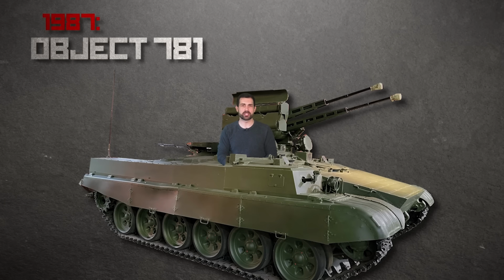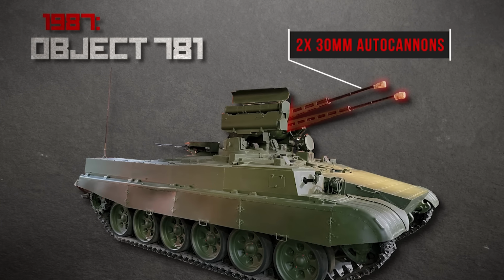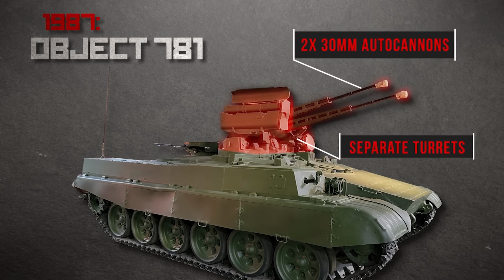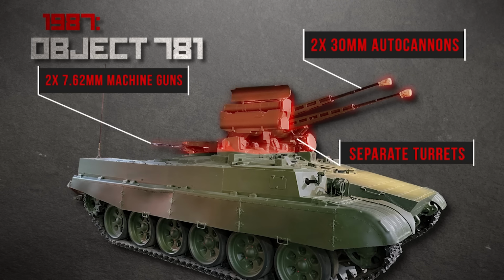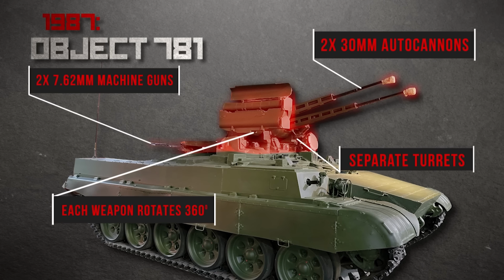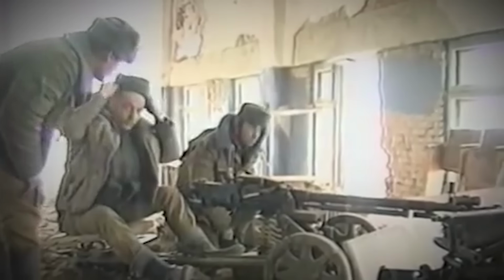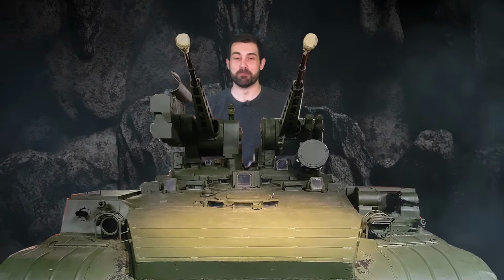So in 1987, the Object 781, the first crack at it, for instance, you had to look at this. It had two 30mm autocannons on separate turrets on top of the vehicle. Each one had its own 7.62mm machine gun on top of it that operated independently of each other, so they could each turn 360 degrees and face their own direction and engage separate targets. The whole genesis of the Terminator concept was a tank that could hypothetically engage 5 different targets at 360 degrees at the same time. The Russian military felt that their tanks at the time were being overwhelmed by too many infantry targets. This solution was unique, insane, both those things, right?